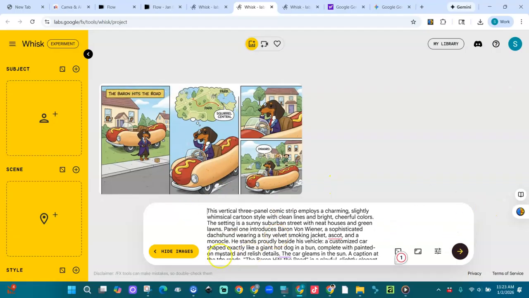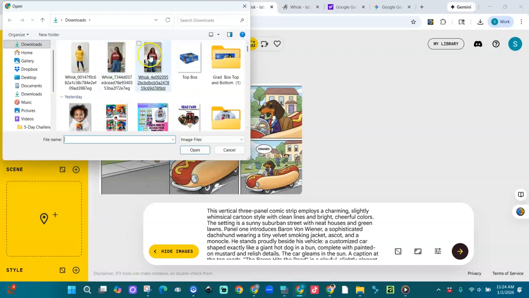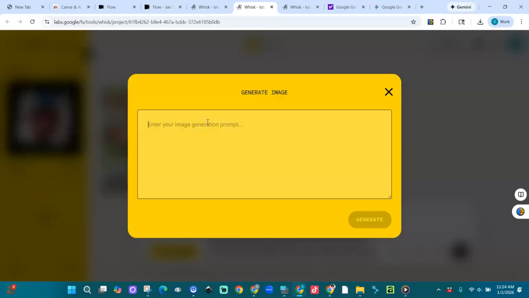So if you want to, you can go and change some stuff. You can add pictures. Let me upload the image. I'm going to put this here. Okay, I'll upload this. The scene, let's say the mall.